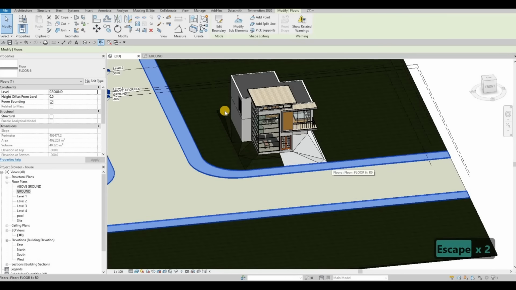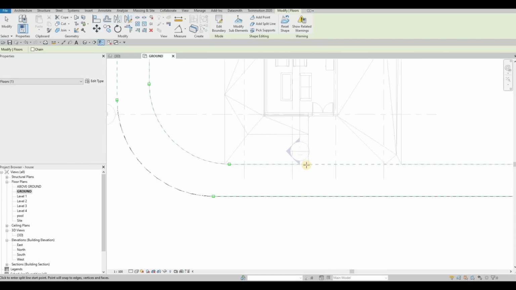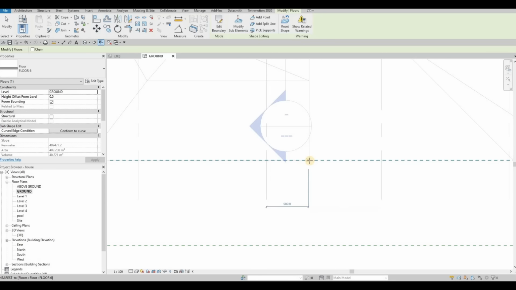And then we need to select here, go to ground, and then we need to add split. So we're going to add a split here where this one connects, and then another split here.